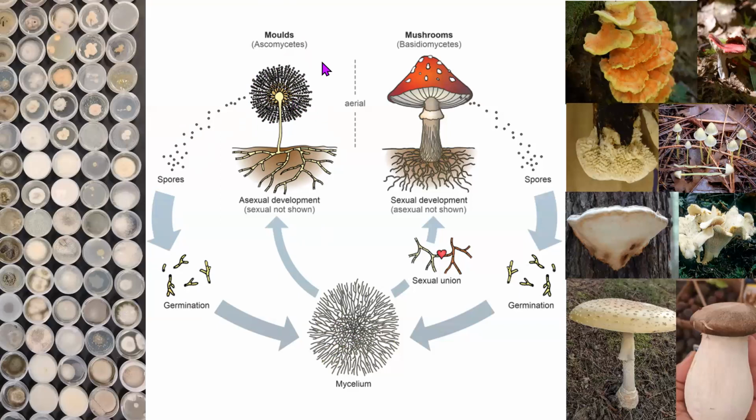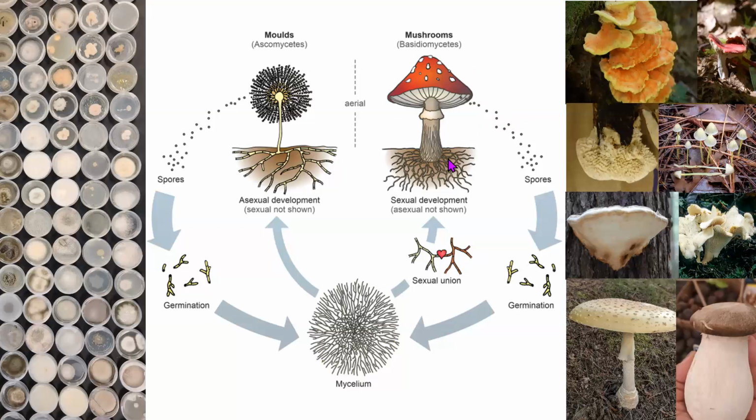And then in the case of a mushroom, it's a little bit more complicated because mushrooms are kind of like the fruit of the mycelium, and it's actually called a fruiting body. But everything starts with a mycelium as well. However, for mushrooms to be formed, there needs to be a sexual union between two different mycelia of the same species. So when two different mycelia reproduce sexually, the mushroom develops. And the mushroom or fruiting body, because not all fruiting bodies are mushrooms, but all fruiting bodies are the result of sexual reproduction.